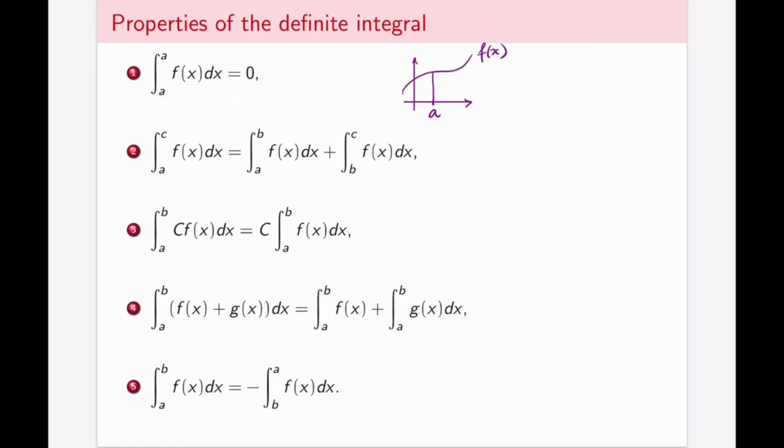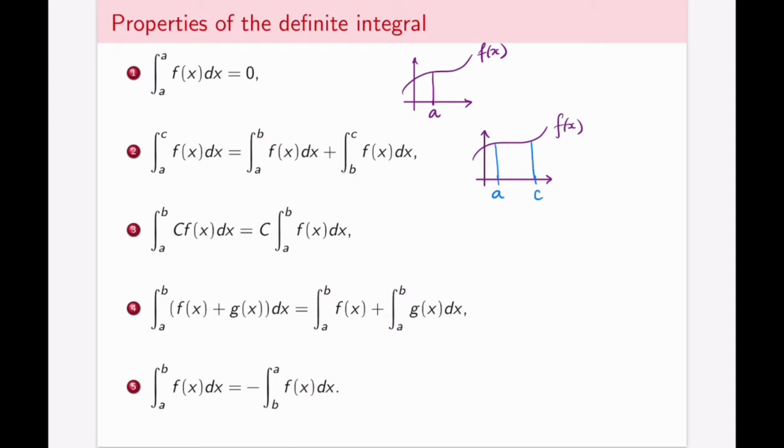which is why any integral from a point to itself is also equal to 0. The next integral says that if I am interested in the area between the graph of a function, between the points A and C, I can break it up to be areas between two other points. And again, let's justify this with a simple graph. So if this again is my function, and I have points A and C, if I'm interested in computing the area between A and C, as the first integral here states, what I can do instead is find some point B in between, let's say here.